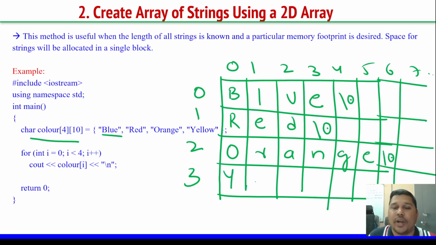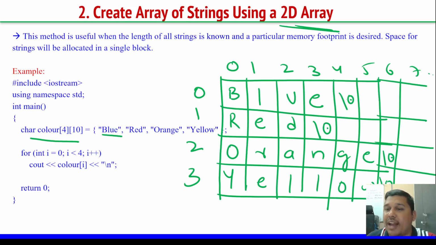Same way yellow: Y, E, L, L, O, W and a null character here. So this is how we are storing an array of strings using a 2-dimension array. This is the pattern.